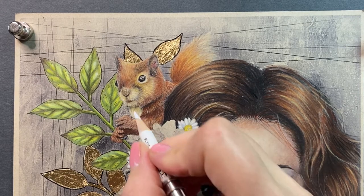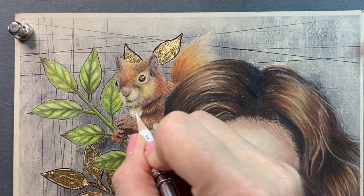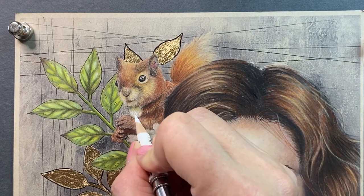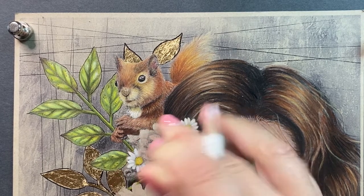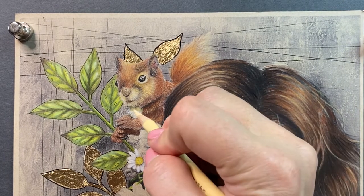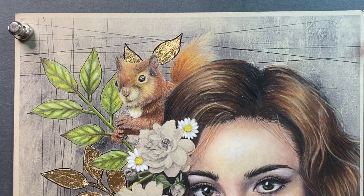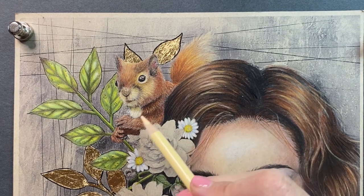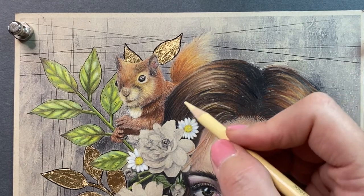Okay, I'm gonna just see if I can get. I know these are really little teeny tiny details, but I'm a detail oriented person, so I like those little teeny tiny details. Okay, so that's good. That gave him a little bit of brightness there, but you can still tell that it's not bright white.